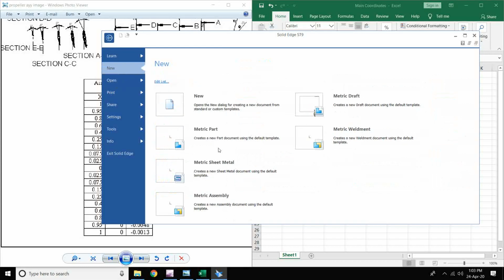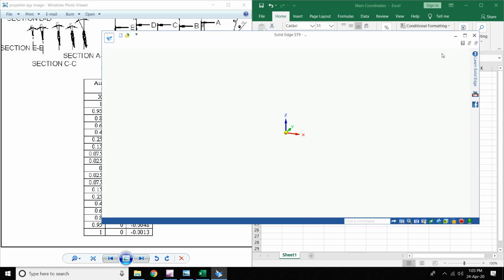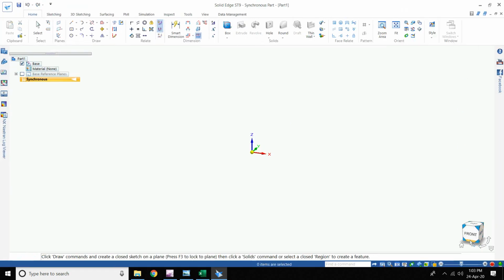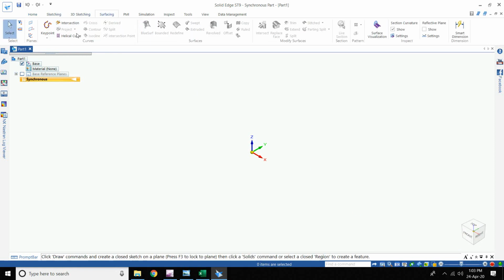Now go to Solid Edge, new part, metric part, and then you can come to your surfacing, curve by table.